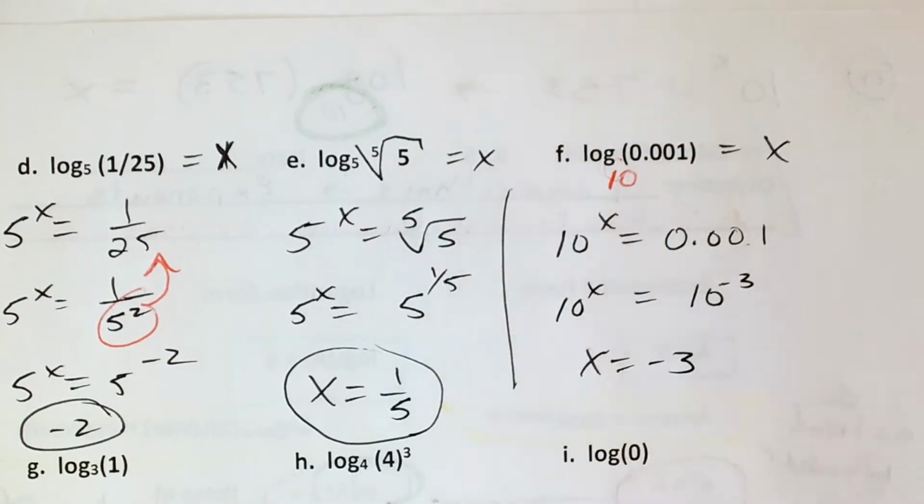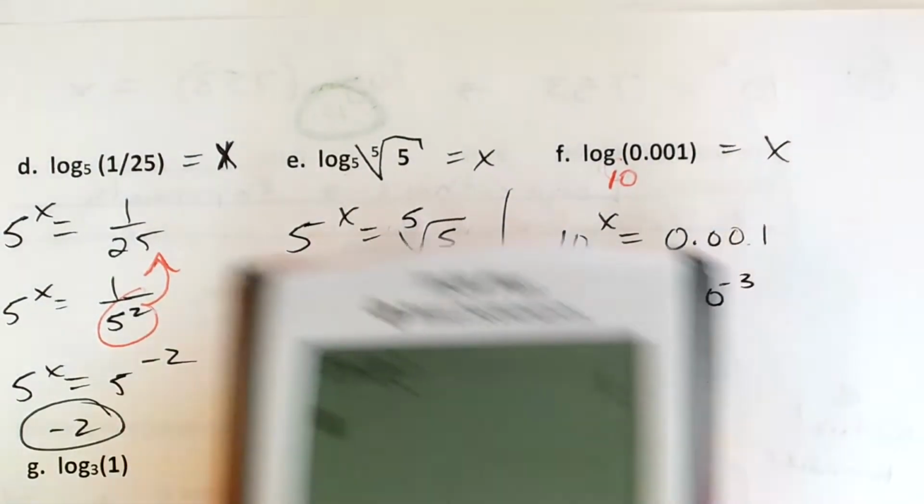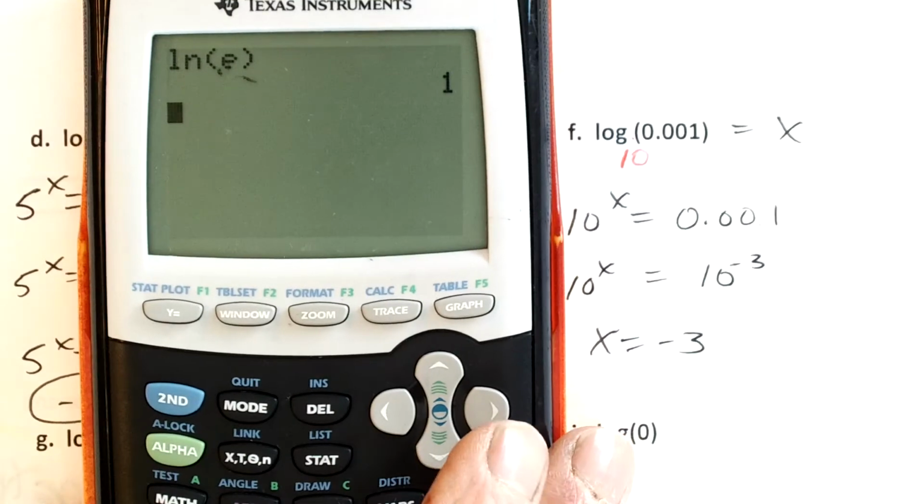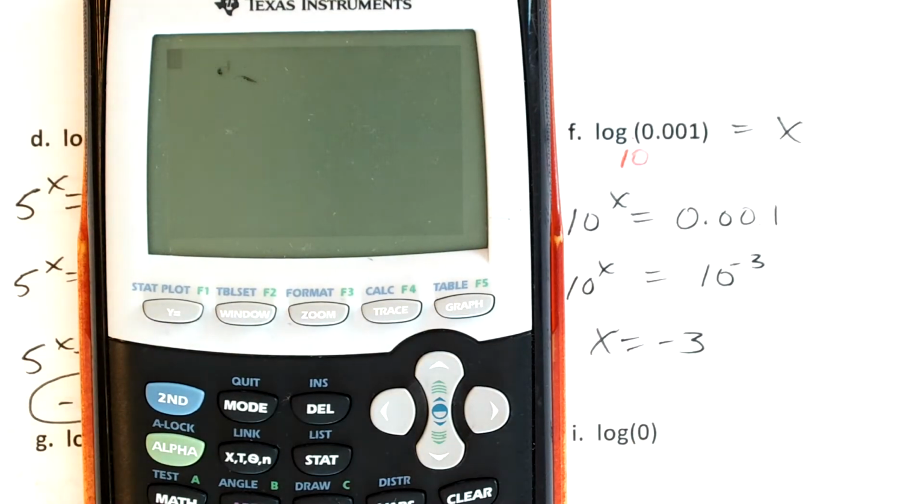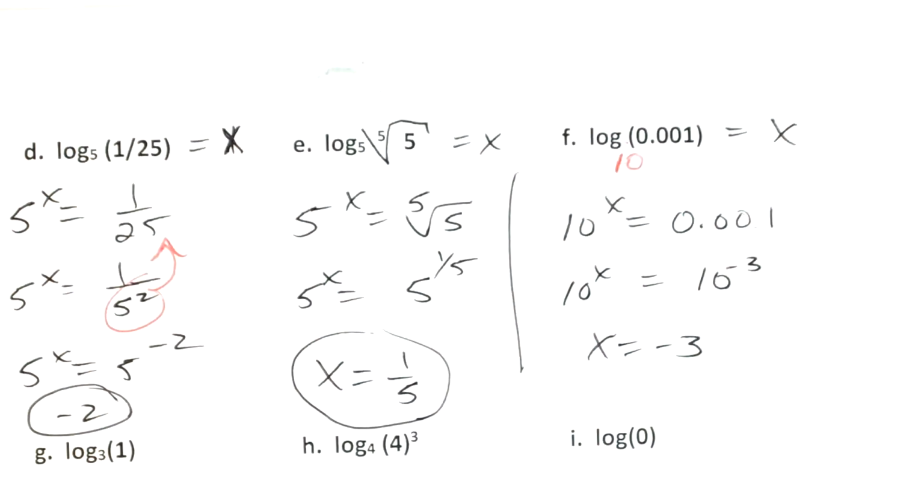Now in this one, you can say, hey, Mr. Davies, my calculator can do that, right? You guys agree? Why did I have to do it the hard way? Because Mr. Davies wants you to think. I like it when you use your brains. But you could go 0.001. Guess what you're going to get as an answer? So the calculator can do it for you, right? Okay.